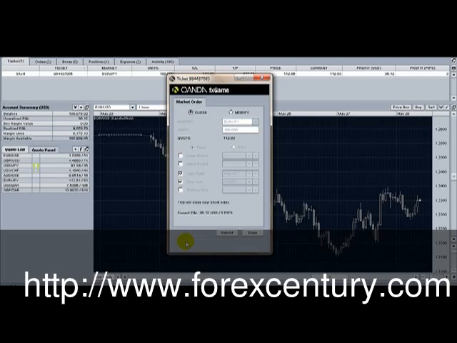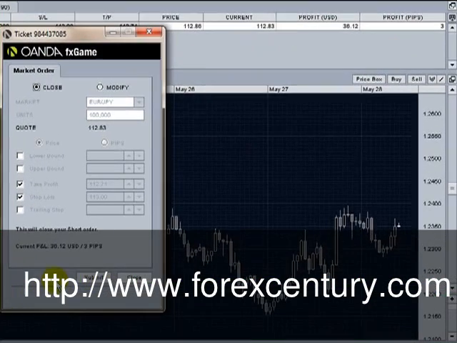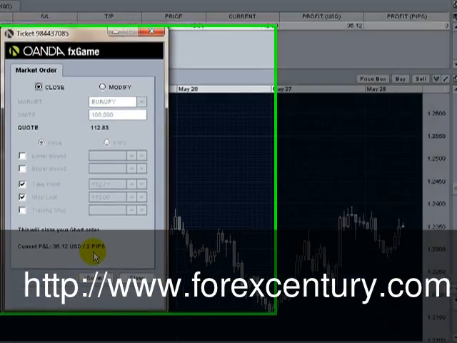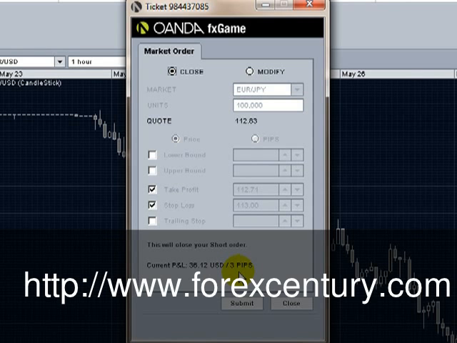Alright, so there's 3 pips in the bag straight away, as you can see. If I can get to 5, 6, maybe it'll rush up to 10, who knows. I'm ready to pull the trade out to take profit. I've got to be a little bit quick here if it rushes up to 5 or 6, because the Euro Yen does jump around quite a lot, and it can move 2 or 3 pips per tick. So as soon as it hits 5 or 6 pips, I want to be ready for it.